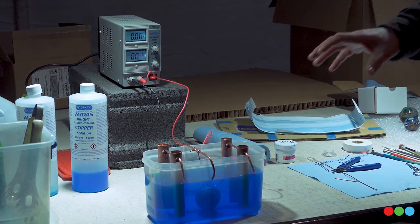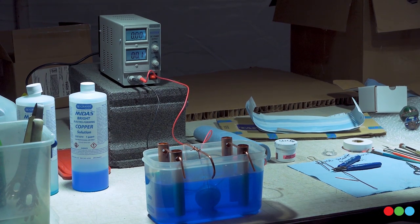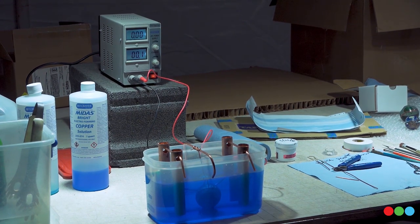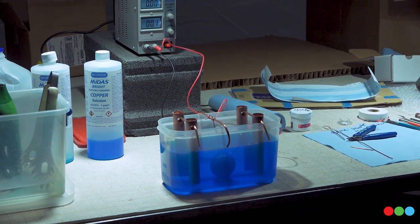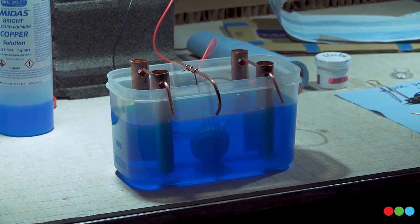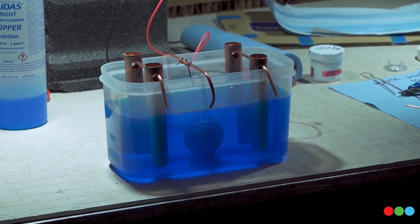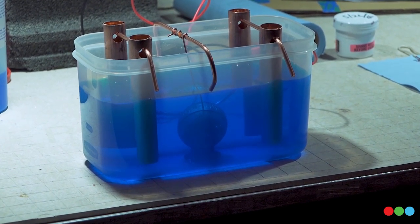But since this solution is so powerful right now, I'm being very conservative here, because if I can get a smooth coating to happen from the beginning, it's gonna be much easier to build on that smoothly. And even right now, it's probably been like 3 or 3.5 minutes since I turned this on. I'm just gonna turn it off.